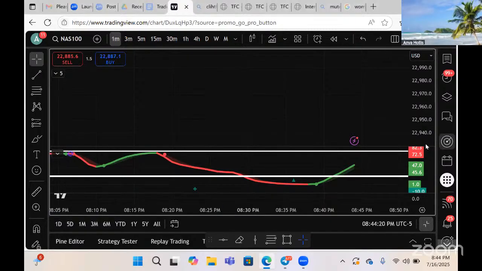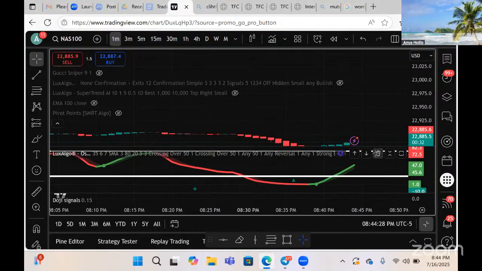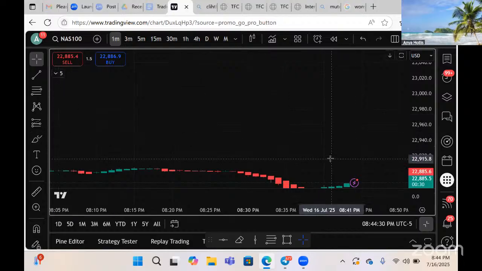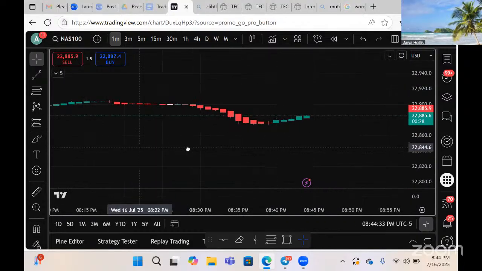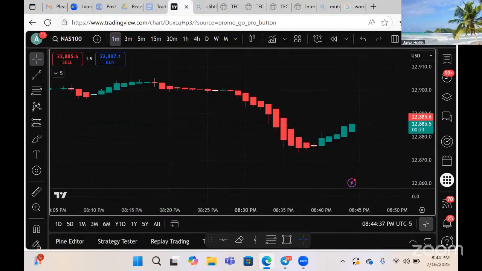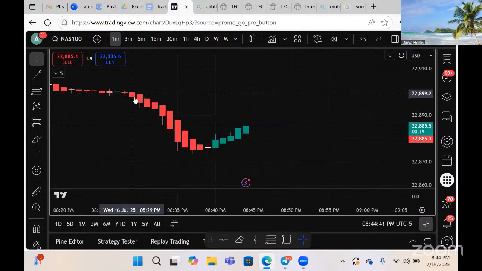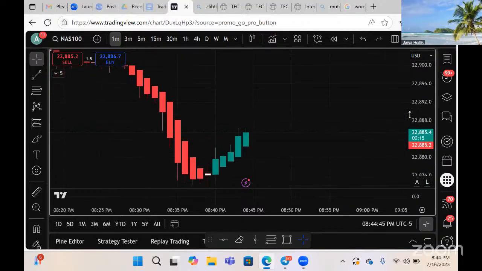But if you take a look before you, you will see candles. Hold on, give me 1 second. You'll see candlesticks, right? These candles basically tell us which way price is going, up or down. Green means prices going up, buying. Red means prices selling. So just by looking at this chart right now, this is the NASDAQ 100.